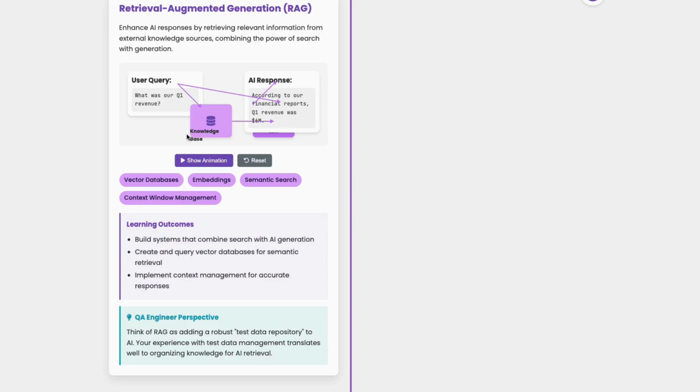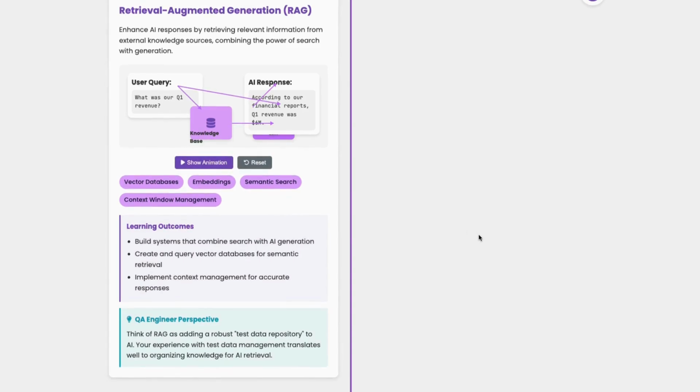Now, from a QA engineer perspective, you can think of it like adding a robust test data repository, meaning your own documents for the AI. Your experience with test data management translates well to organizing knowledge for AI retrieval. So this is the summary of module 2.